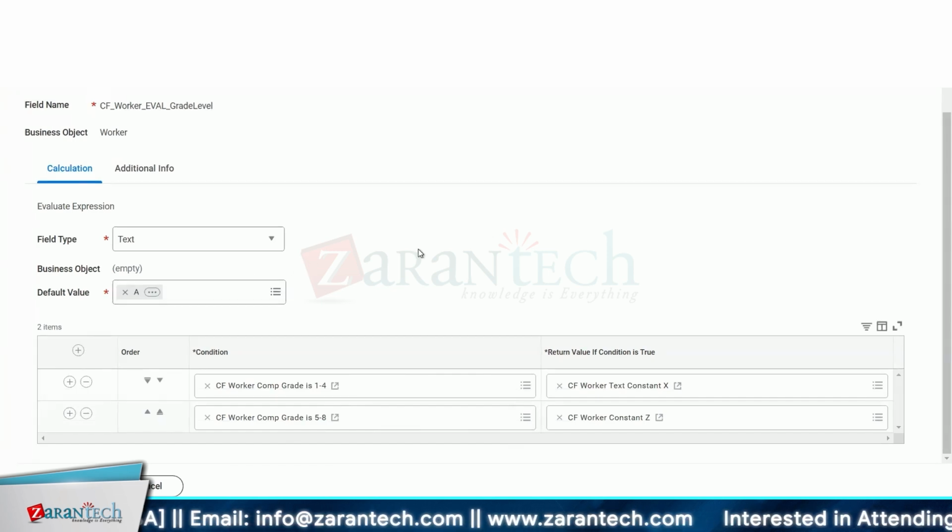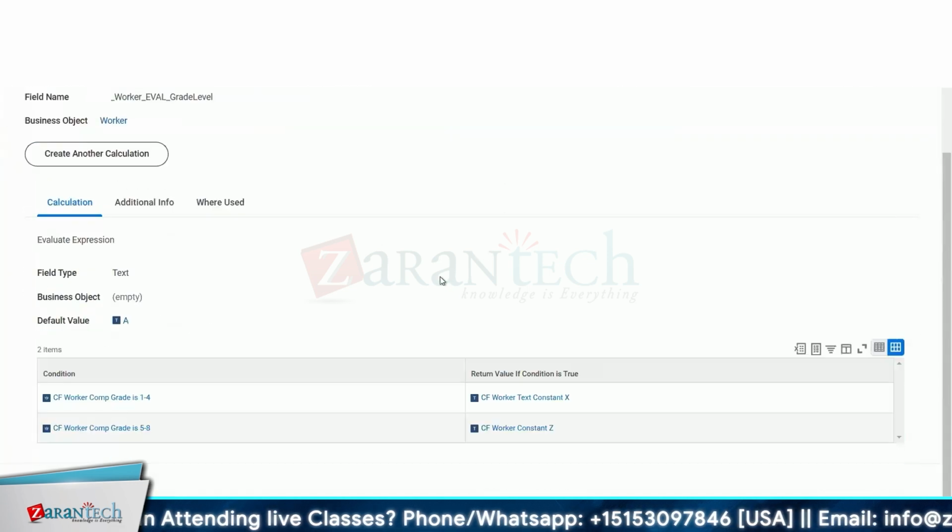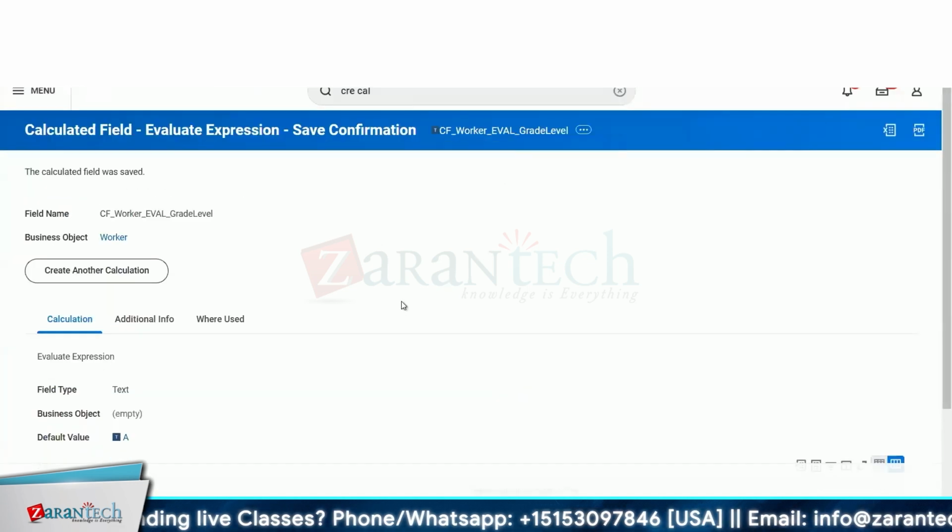So evaluate expression will always have a default case, like what we have for if-else statements or any conditional looping. We always have a default value, so that whenever a test case does not fall into any of the conditions highlighted by you, it will always go to a default value. So based on this condition and calculated field, we can do if else this evaluate.